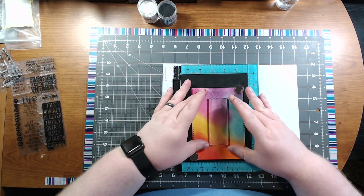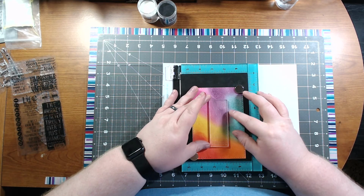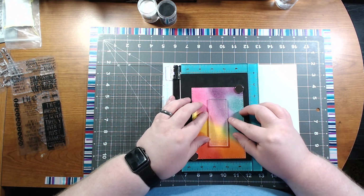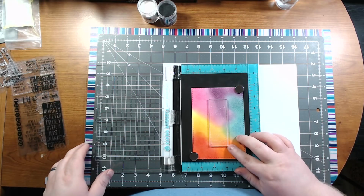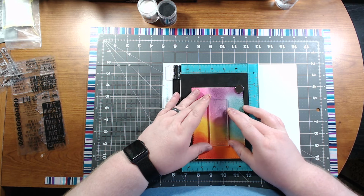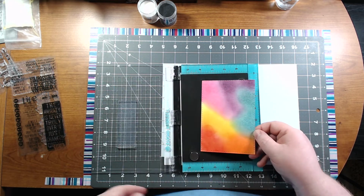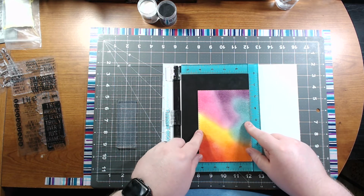So let's try to get this centered. I shouldn't mess with it too much. Okay. Pick this up, and I was afraid of that. So now we're going to redo this all over again.